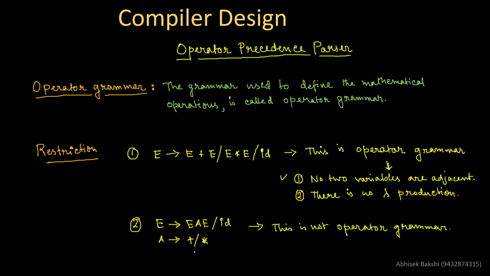Now, since this precedence is defined, that's why this confusion can be nullified. So for example, if we draw an operator relation table for a grammar something like that, which I have discussed here, let's write it here again. So the grammar is E goes to E plus E, or E star E, or ID.